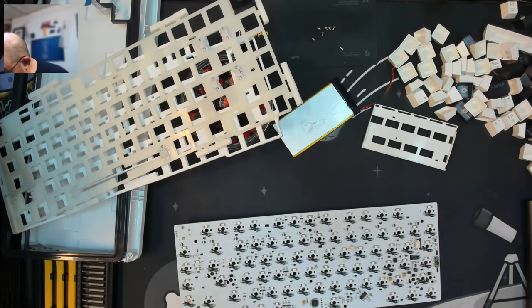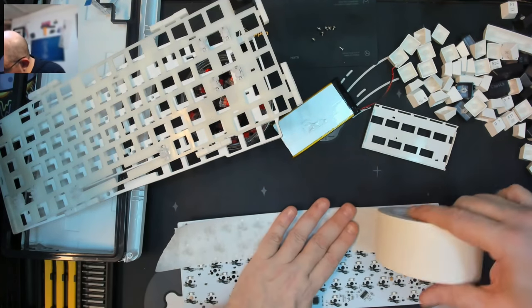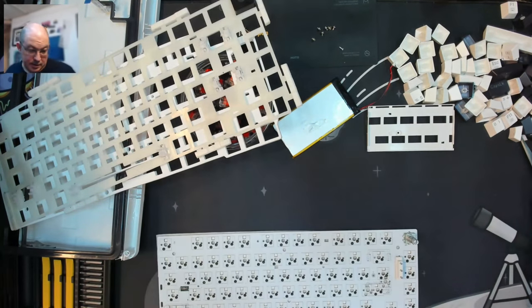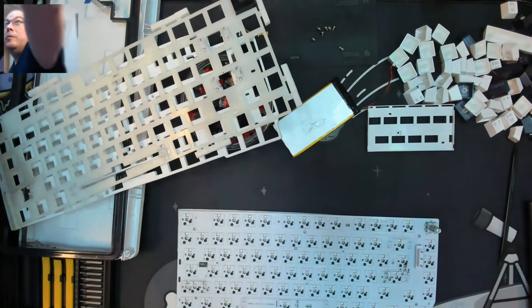Because I'm going to have to make a lot of holes. So we just got one layer on there, but this isn't the end. This is only the beginning.